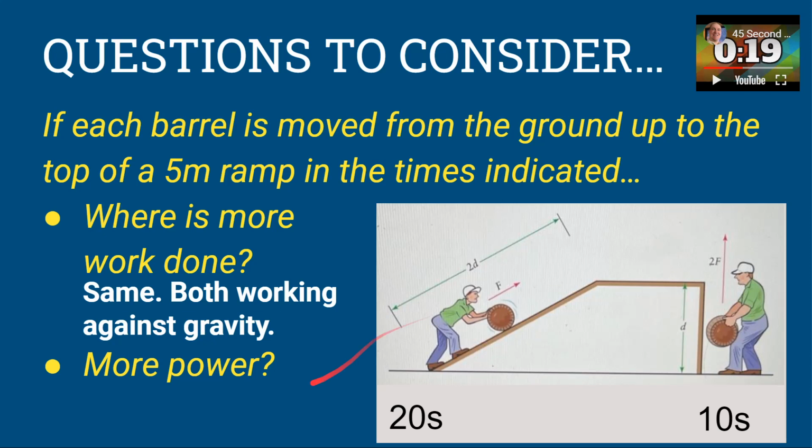Okay, but what about power? There are two variables in that power equation. Work is one of them. The other is time. Who has more power here? The guy on the right. The guy who uses less time. Okay, because power is the rate at which you do the work. So if you do the work faster, you have more power, meaning if it takes you less time, you have more power. And that is true of this guy who is lifting because he does so in less time. Not because he's lifting, but because he does it in less time.